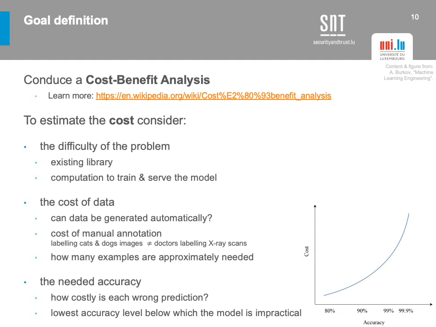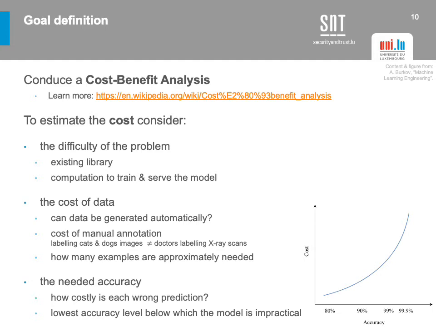You can also think about that in terms of time. If you are in academia, for example, what will be the benefit that I will gain from that? But in comparison, what will be the cost? So to estimate the cost, we already saw the three types of cost, but you have to consider some things. First, you have to consider the difficulty of the problem. If there are existing libraries that allow you to train your model, it will be a lot easier to train the model and to find a good model than if you have to build it by hand. So it's one of the questions that you have to ask.